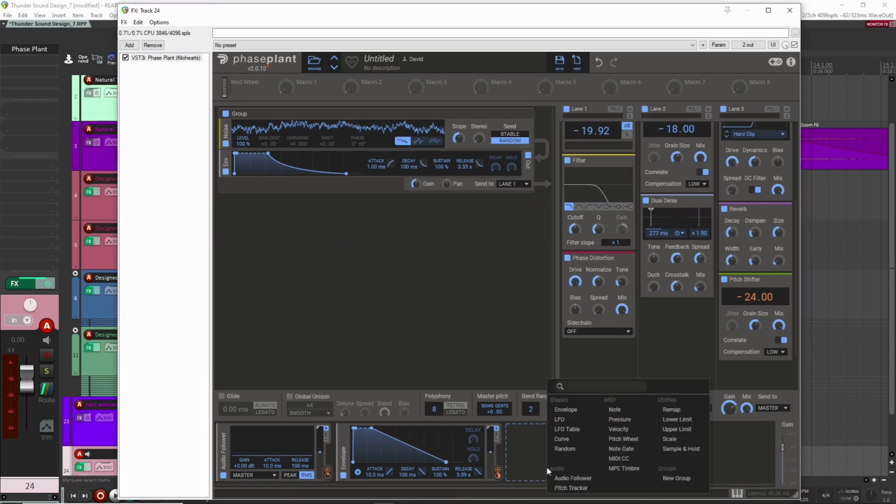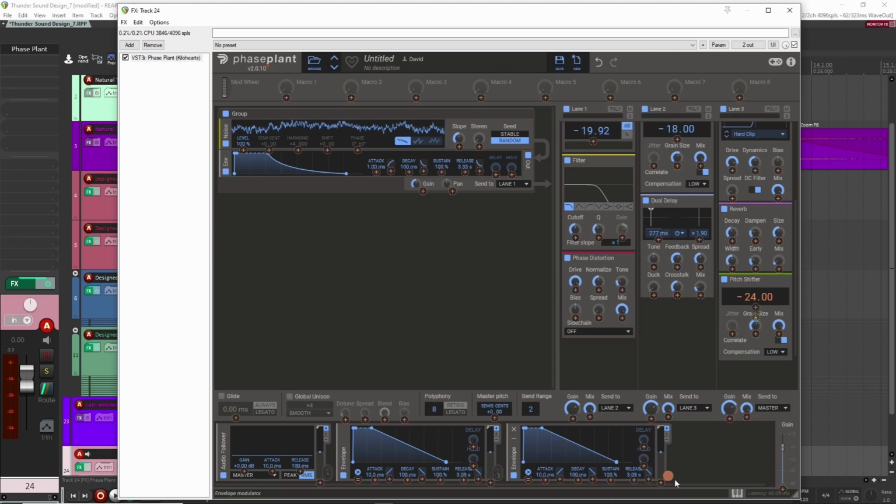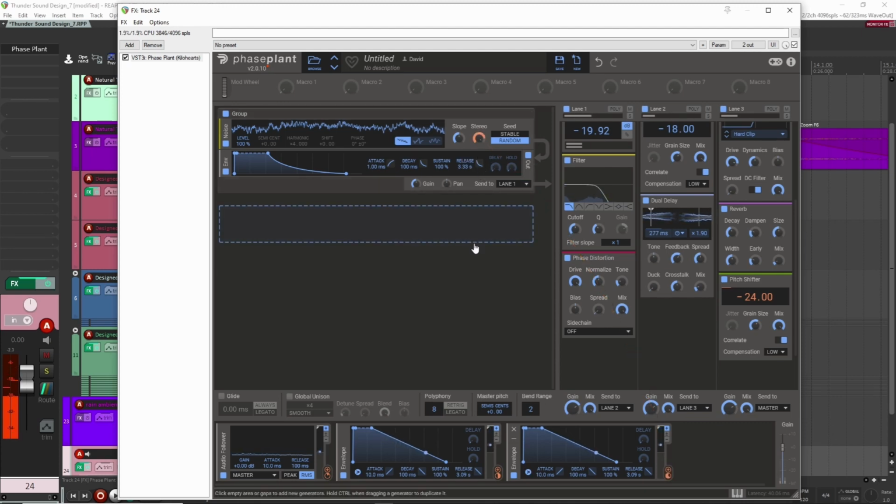All right, and one of the last things I'm going to add here is another envelope follower. So I'm just going to duplicate that one by clicking Control and then dragging it over. And then I'm going to assign this to the stereo so that the sound is more stereo as the tail goes out. So I'm going to bring this down. So as it gets pitched down and down, it's also getting wider and wider in the stereo field. It's not much, but it's just a little detail there. All right, and this is the first part to our thunder sound.